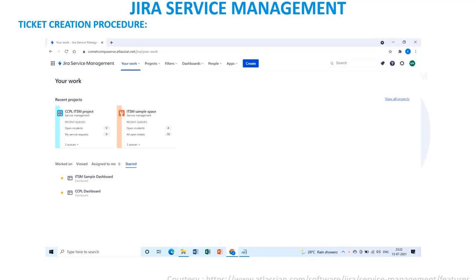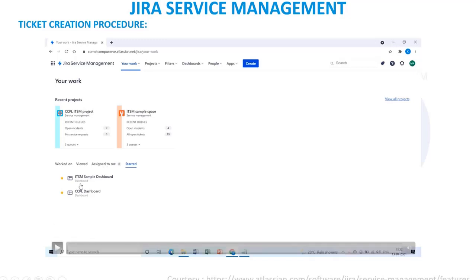You can see the URL cometcompuserve.atlassian.net. I have already subscribed to Atlassian Jira management, so I'm getting a trial for 30 plus days. Others can also deploy it for testing purposes. They are giving it for free because they want companies to come forward, use the demo software, and get the benefit out of it. Once you know which is a major requirement and whether it is getting fulfilled or not, then you can go for buying this software. We'll just give recommendations to them. The decision is from the management whether they are buying it or not.